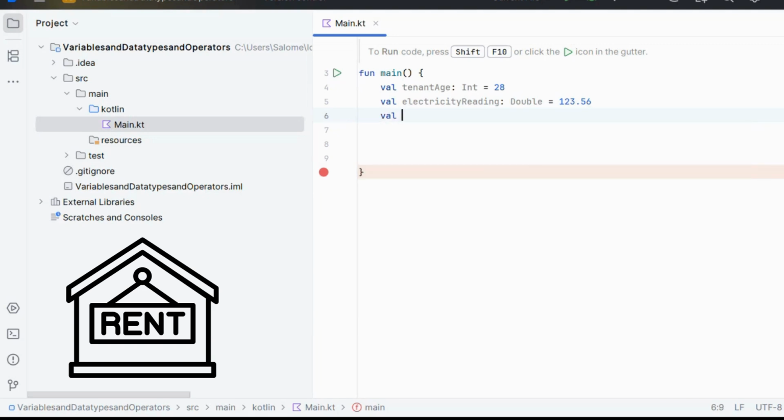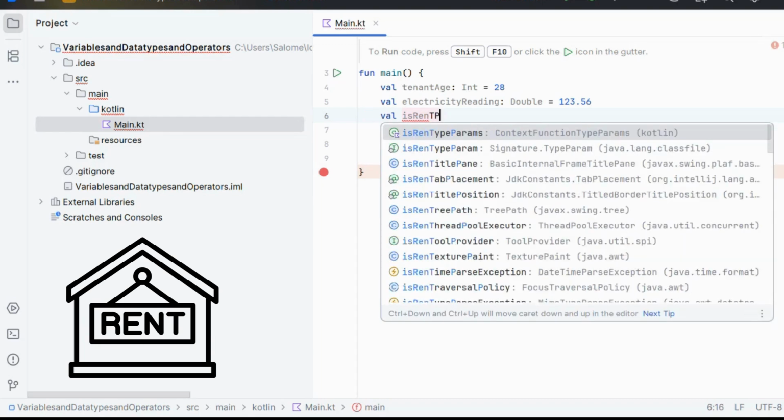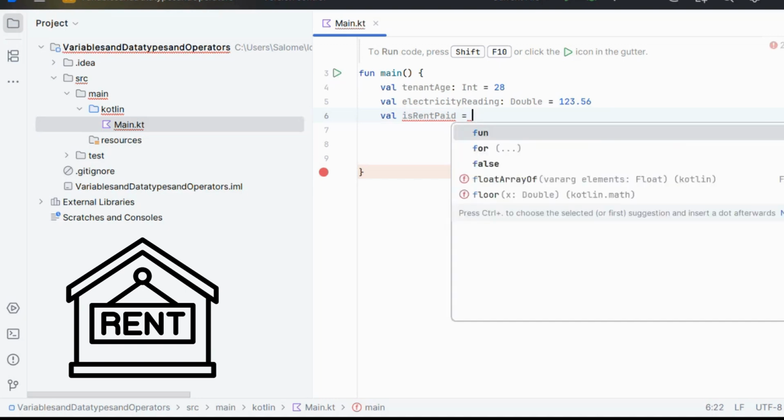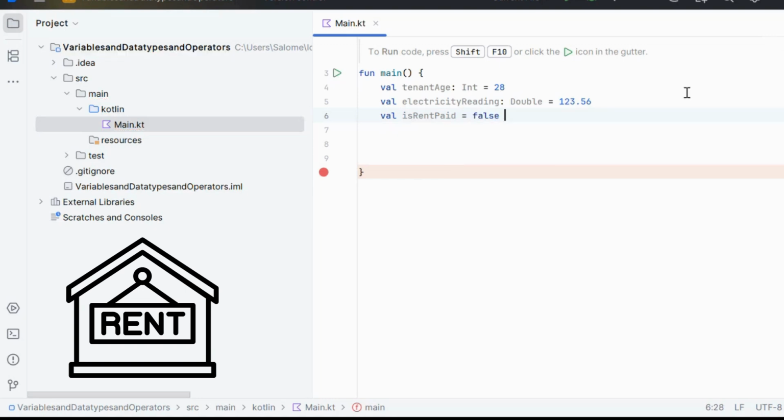Another one you can write is val is rent paid equals to false. So this is the Boolean value that returns either true or false. It's mostly used in conditionals when you try to compare. Has the rent been paid? If it has been paid, then return false. If it has not been paid, then return true, and so on and so forth.